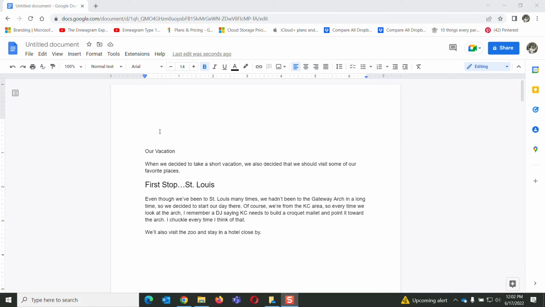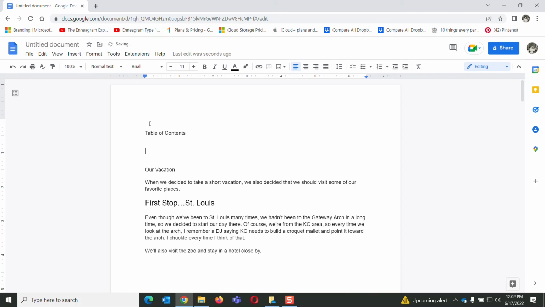I've reset our example document so that it looks somewhat like it did at the beginning, so that we can look at the second way a table of contents can look. We're just going to start here at the beginning and type Table of Contents. Now you'll notice again that it's just normal text.